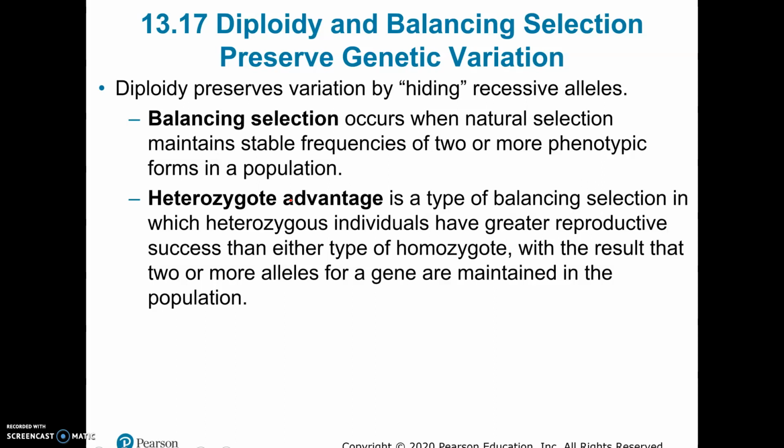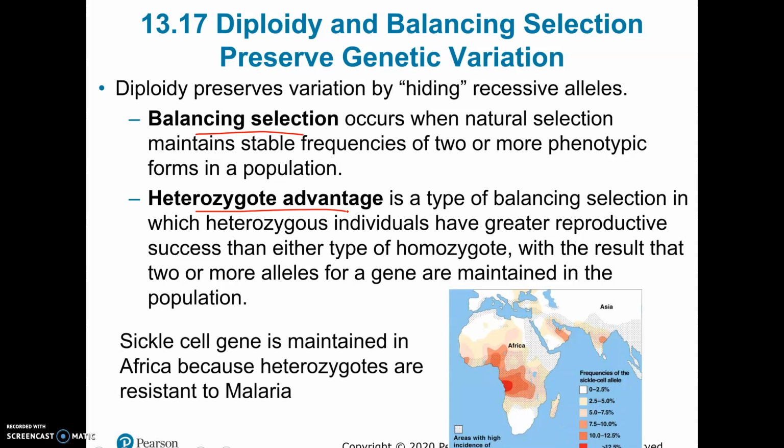A couple more things. Balancing selection. This is where if there's too much of one phenotype, it becomes a problem. So it's not that average is favored or anything in particular is favored, but it needs to have a good balance or else things go south. So it's a natural selection that maintains all the varieties because that's the best situation. And the last one here, heterozygote advantage. This is a specific type of selection where being heterozygous is beneficial. An example of this they always use in textbooks is sickle cell anemia and malaria.